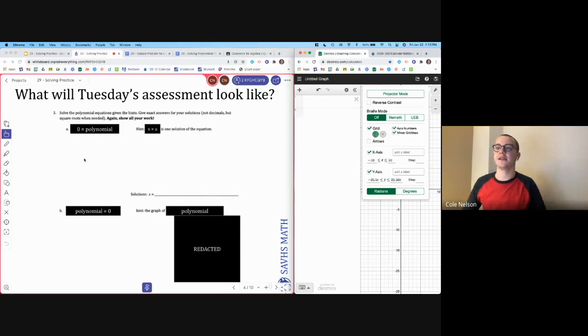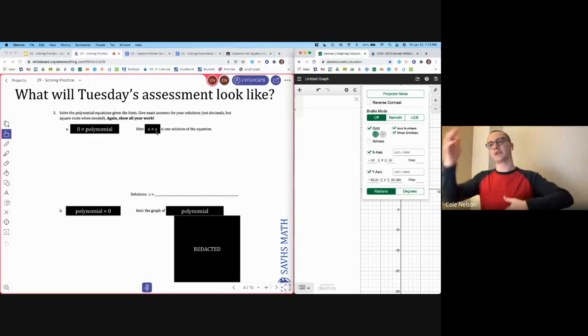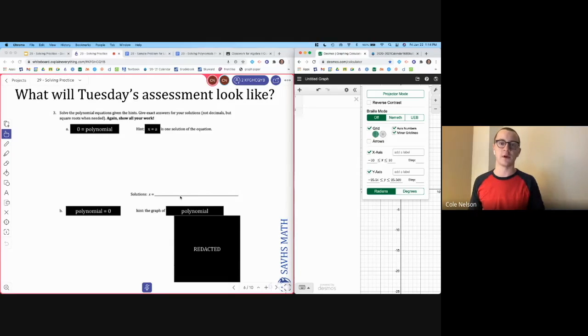The first one says you have to solve this equation that says 0 equals a polynomial. I gave you a hint that says one of the answers is A. Okay, so then you need to use the factor theorem, divide out that factor, and proceed from there, right? Depending on the degree of the polynomial, that will tell you how many answers you have. Notice that I'm not telling you how many answers you should be getting. You need to know that by using the fundamental theorem of algebra. So that will be how you do that. The other one, I'm going to give you a graph.